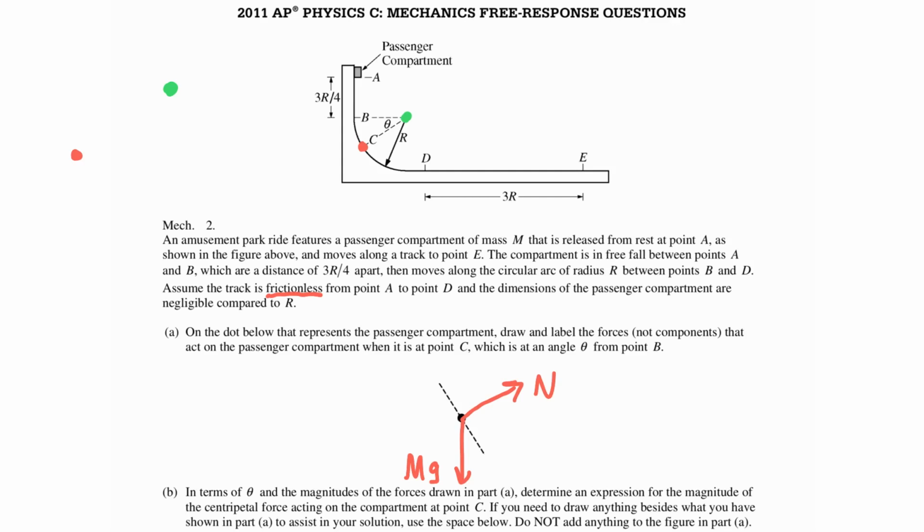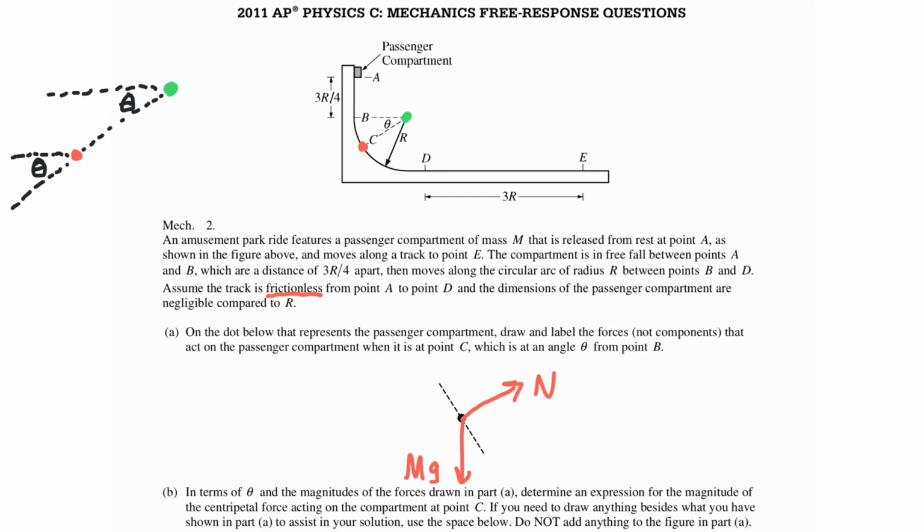There's a dotted line which connects those 2 points, which I'm drawing now. And if you look at the dotted line in the diagram which connects point B to the center of the circle, that is a horizontal line, and they call the angle between those 2 dotted lines that I've drawn theta. If you continue the dotted line that I've drawn past point C, then you should be able to notice that if I extend another horizontal line away from point C, the angle that they've drawn theta is the same as the angle that I'm adding to the diagram now, theta down below. Those 2 angles are equal.